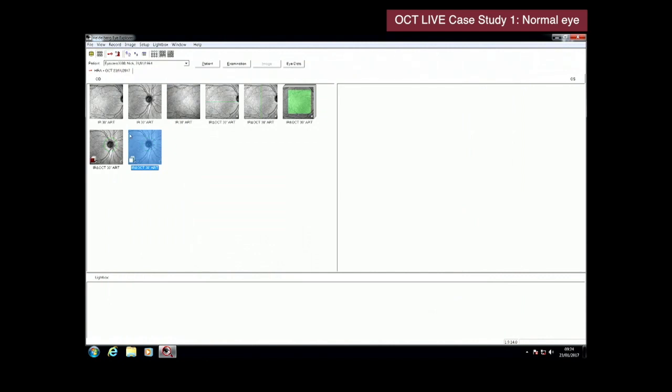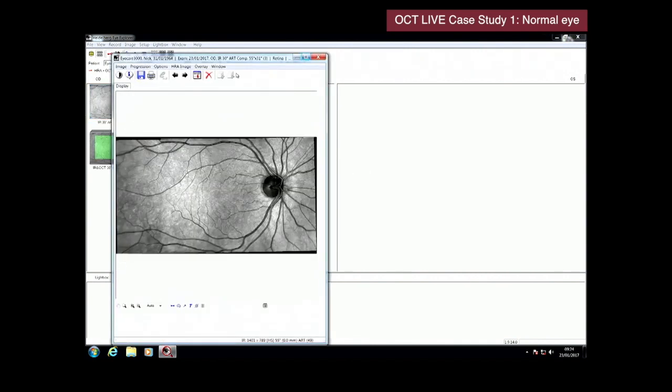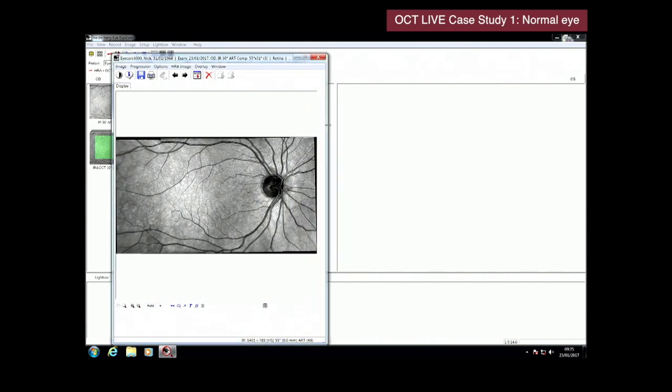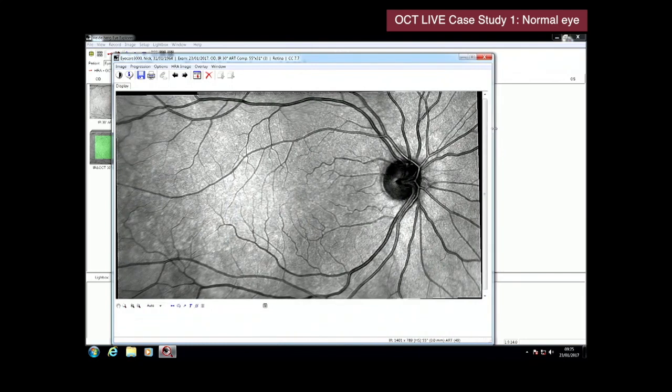If we look at the 3 fundus images to start with. So we can select the 3 fundus images and very quickly create a wide field image. Okay, so this gives us a field of view that's approximately 30 by about 50 degrees. Okay, and these images can be extracted from the conventional OCT scans in the same process. Again, optic nerve head, retinal vasculature, you can see the arterioles, venules, and small order bifurcation of blood vessels.